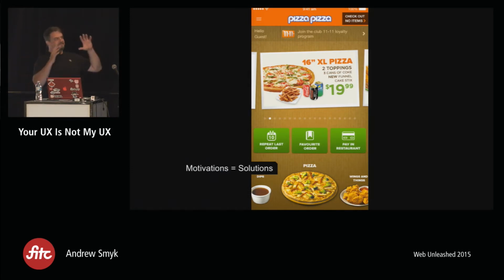So what should this tell us from a design perspective? How should we design this application? Any guesses? How many people say, make a login page? Because everybody loves a login page, all right? How many people say, let's look at my account and see how much money I have in my account so I can actually order the pizza and not have to put in my credit card information? Okay, that's not an important thing. The most important thing in this application is that repeat last order button. I'm dealing with angry kids who are about to get into fisticuffs because they're hungry.